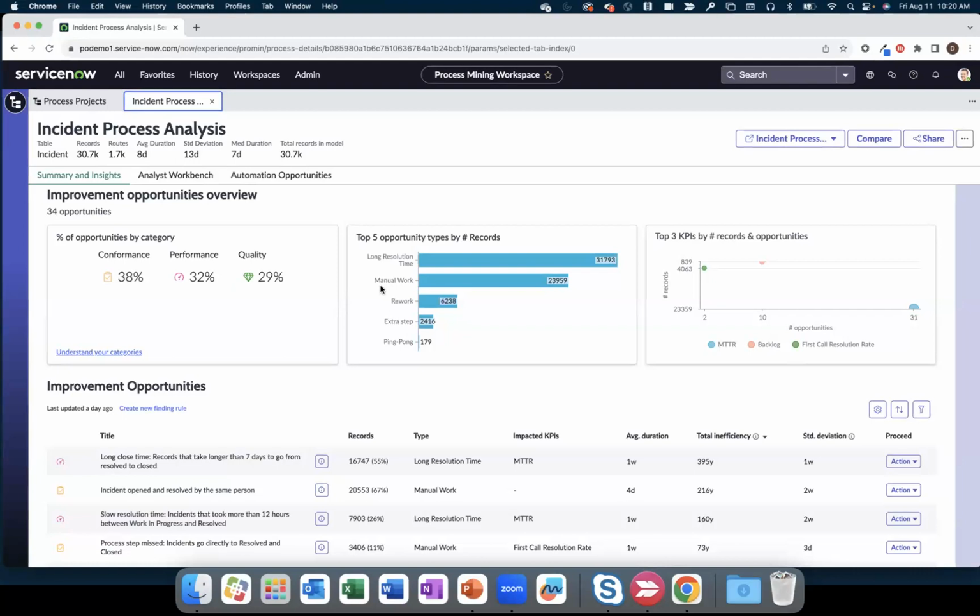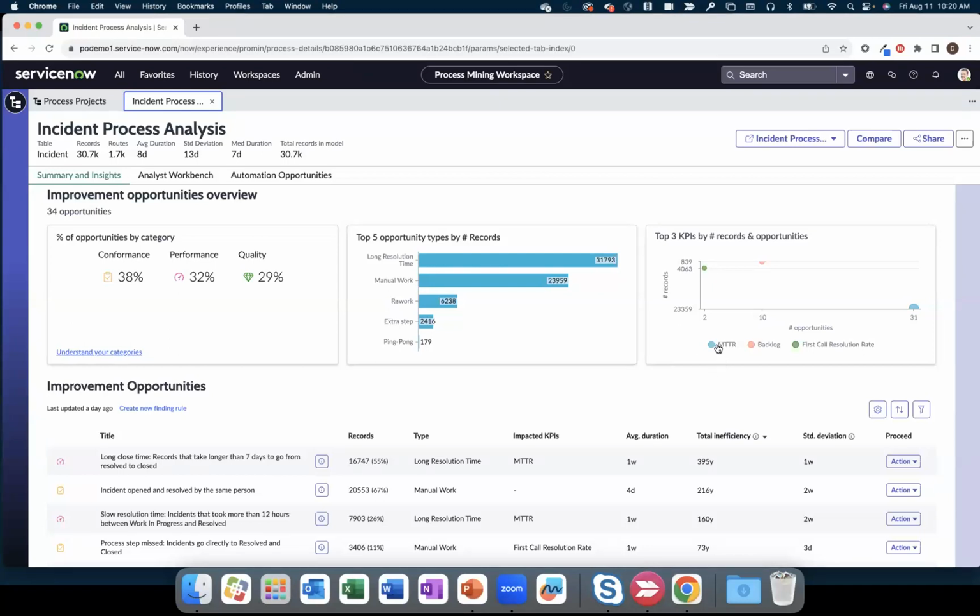So things like long resolution time, manual work, rework, extra steps, ping pong. So you can start looking at the volumes of opportunities or things that fell into these different opportunity types. And then, of course, when we think about process mining, the inefficiencies that we're trying to identify and then improve upon, they're always tied back to certain KPIs that we're trying to improve for our process.